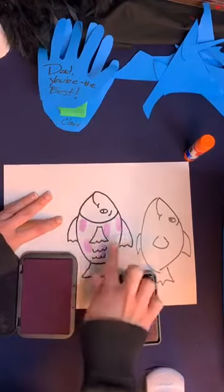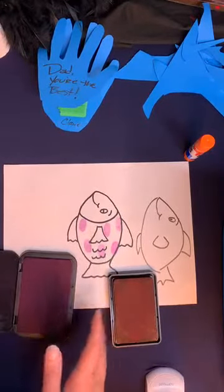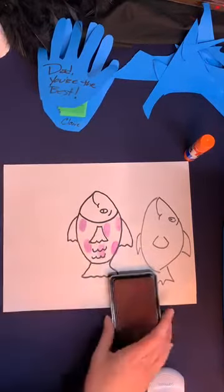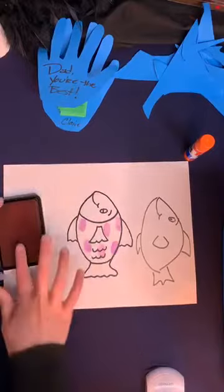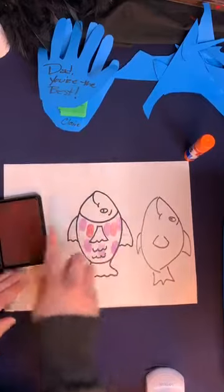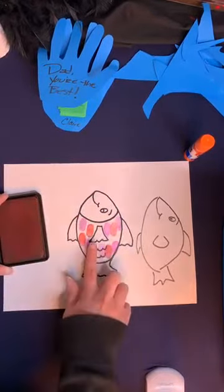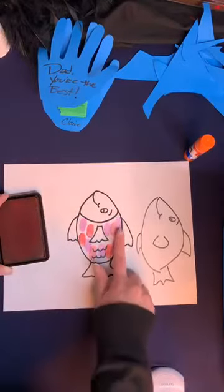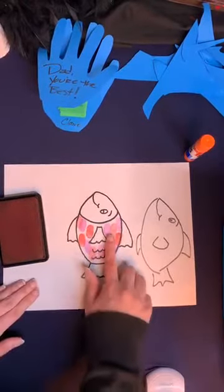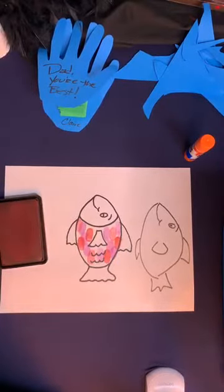Boop, boop. And like I said, I love things like this where kids have to use their hands and you get their hand shape or their hand print, or their stamped fingers and stuff. It makes it really cute because there's nobody else that has their handprint or their finger shape. And dads and moms both really like that. So, and I'm just kind of going back and forth, doing purple, doing red.